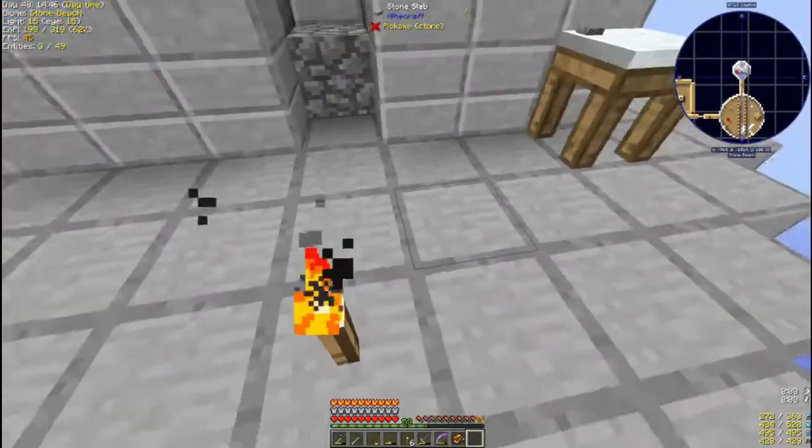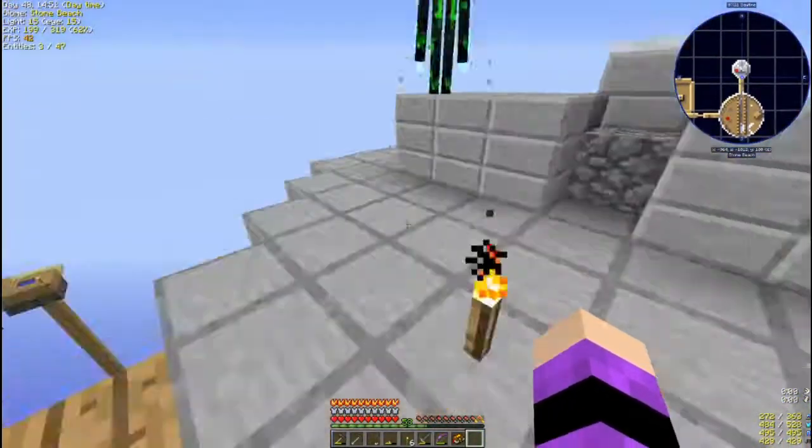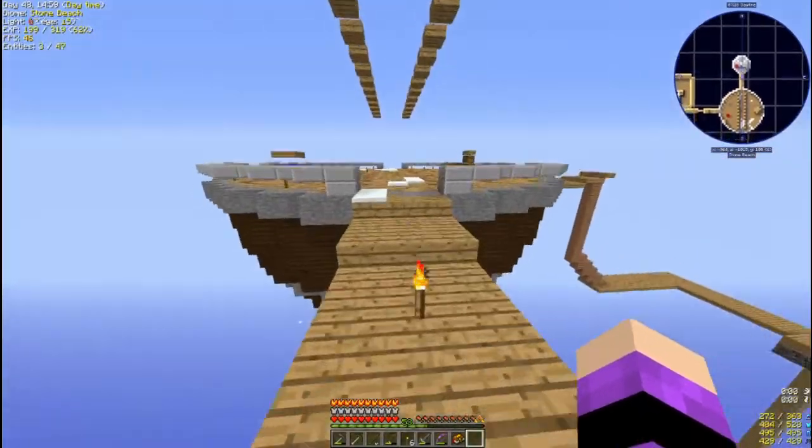Because I ended up building some place that's not going to catch on fire over here. So this is our cobble generator. I closed everything off because, of course, the water is freezing.